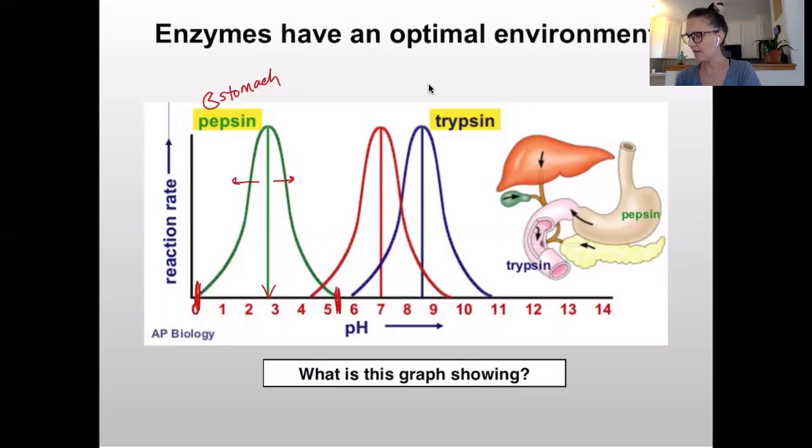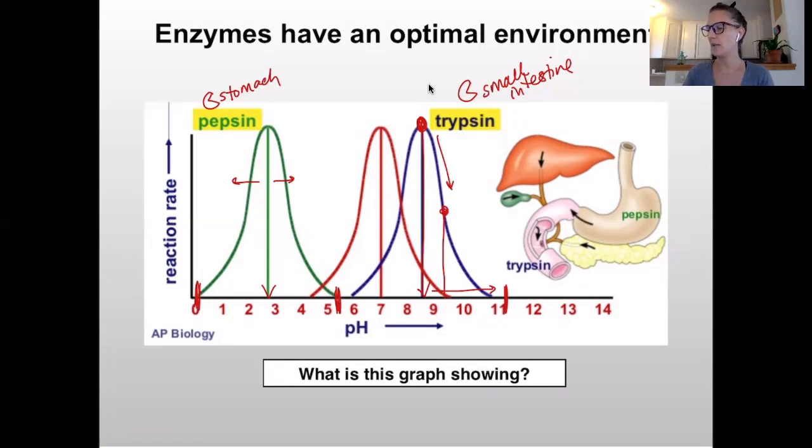Similarly, trypsin, for example, which is in the very top of our small intestine, where the pH is much higher. Its optimal pH would be at the top of this peak, which is about 8.6 or so. And that is where it's going to work the absolute best. As you go out farther than 11, it won't have any activity. If you are, let's say, at pH 9.5, it'll work, but it'll work about half as well, right? Because it's partially denatured. So every enzyme has an optimal temperature. That's pH, temperature, salinity, etc.